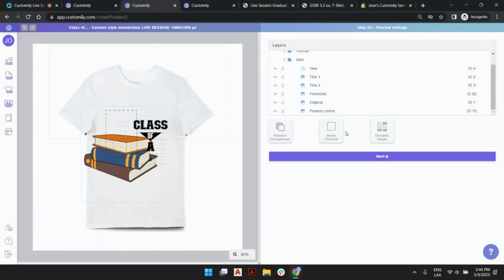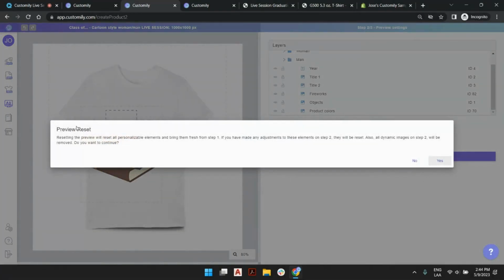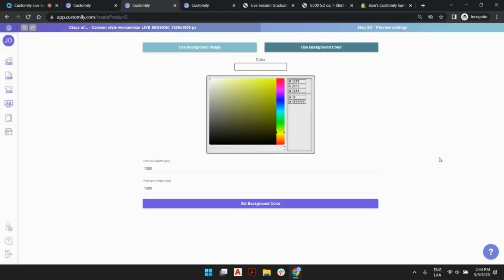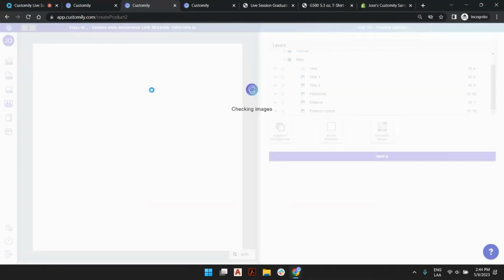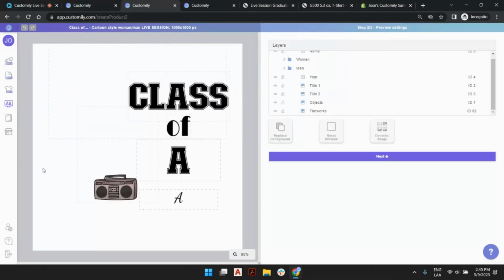Remember, this was a special class that we had requested by many because they wanted to tamper on this and they wanted to know the basics of how to tamper on the templates and not lose your mind in the process. I'm going to click on reset. Obviously, it's going to warn me that I'm about to lose some things, only the adjustments on step 2 will be lost. Yeah, let's go ahead. Let's rebuild everything. And now all is exactly as the first step.